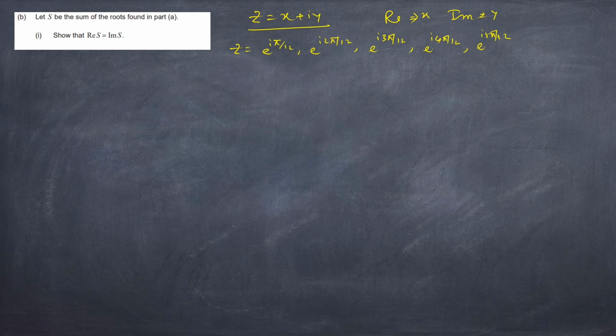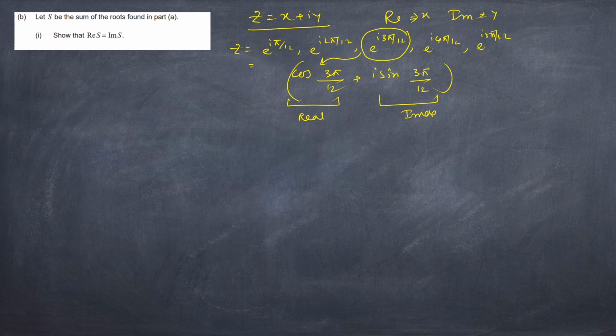So these five complex numbers we have, and if we express these complex numbers, just see this part. It is basically e to the power i pi by 12, and in the previous slide we have discussed de Moivre's theorem. So from here you can write, let's express one of these complex numbers: it is basically cos 3 pi by 12 plus i sin 3 pi by 12. As you can see, this is the elaboration of this complex number in trigonometric format. So cos 3 pi by 12 plus i sin 3 pi by 12, this is the real part and this is the imaginary part. After getting the real part and imaginary part, in the question we have been asked to add all the real parts, and we have to prove that it equals the addition of the imaginary parts.